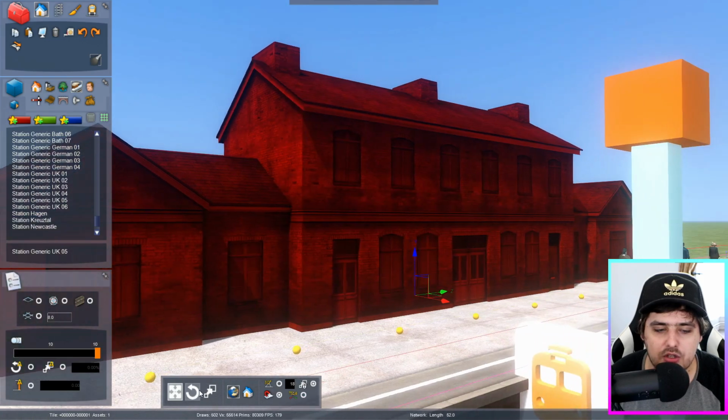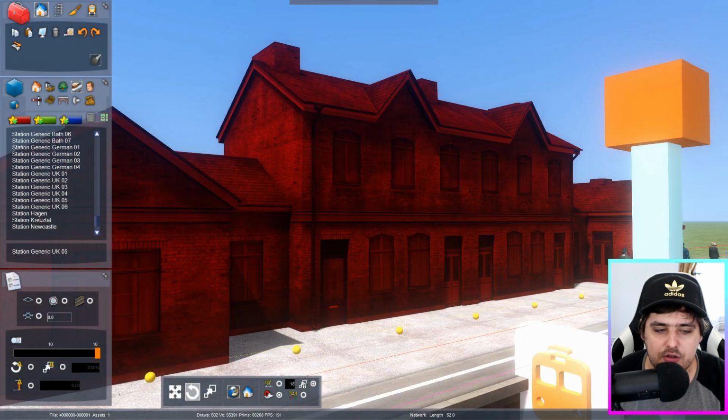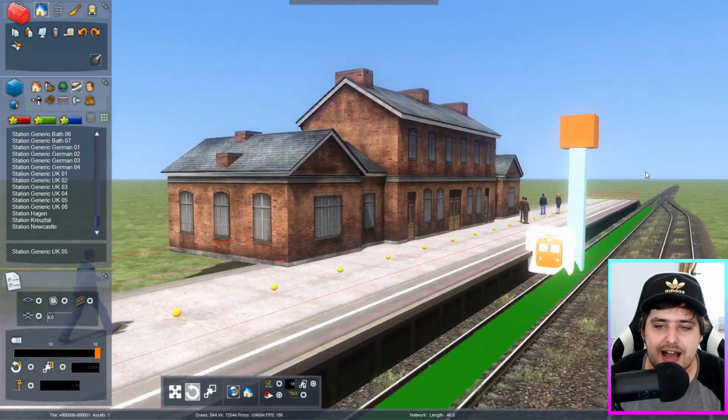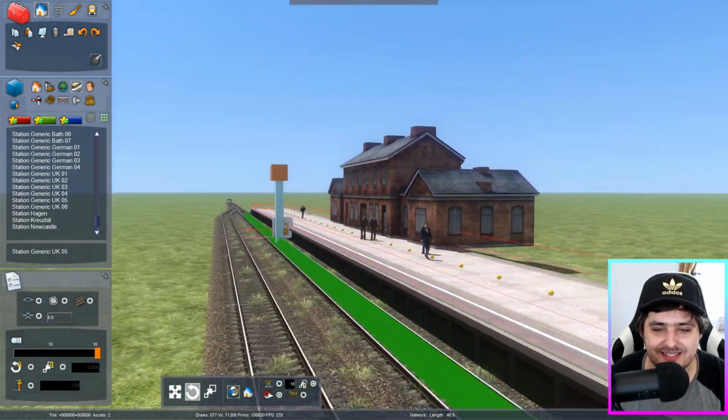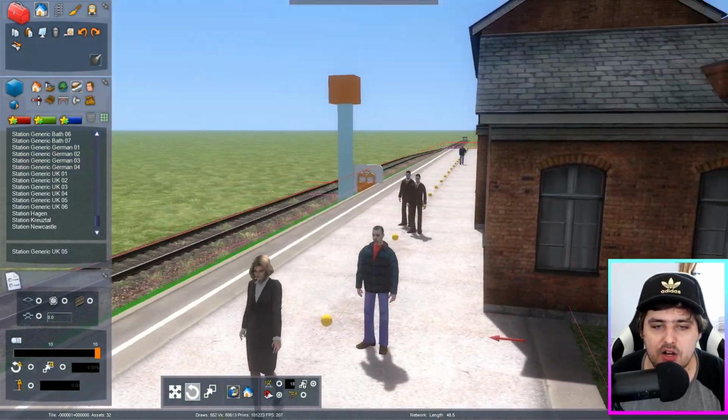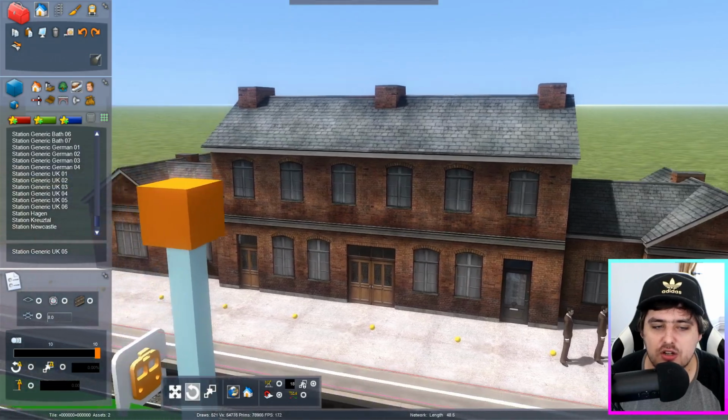Should we spin it around? So let's see what it looks like when it's spun around. Should we have it that way? Actually, I think we should have it the other way. I think the other way looked better. There we go. Look at that. Now, obviously, the building is floating in the air, but we're going to fix that later on. Right now, I just want to finish the station because the station is going to look fantastic.